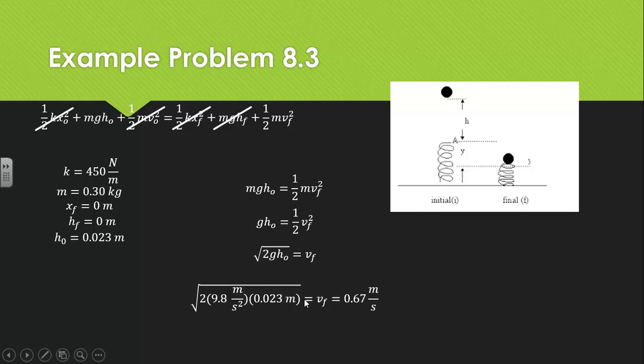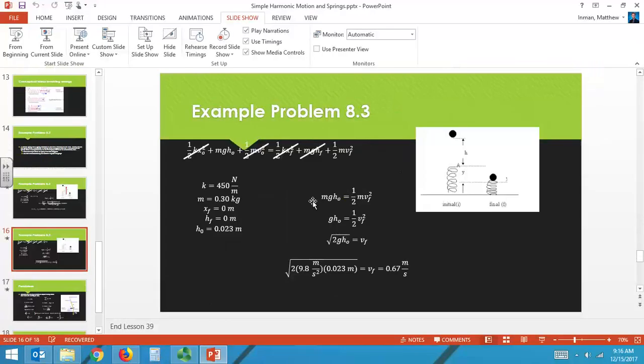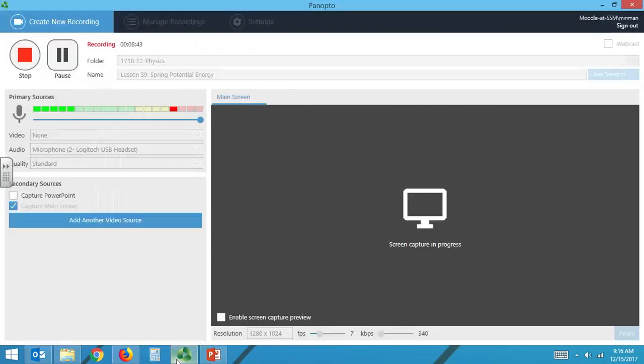So I could use conservation of energy in a couple different ways. The one thing to point out is in this problem, I rearranged h to make h equal 0 at this location, where in the first problem I made h equal 0 at that location. So we can use conservation of energy even with a vertical spring to solve what's going to happen. And in fact, it's probably easier to do that than try to look at forces as this object is falling.